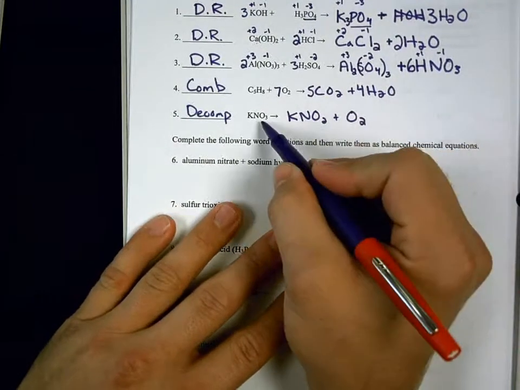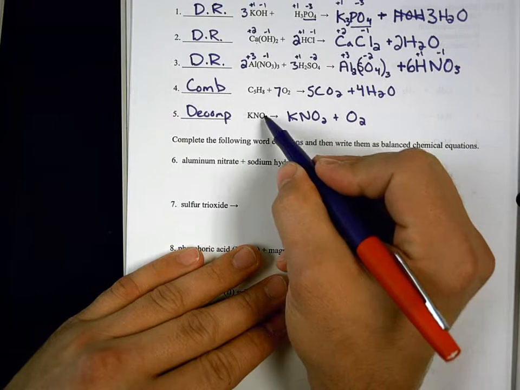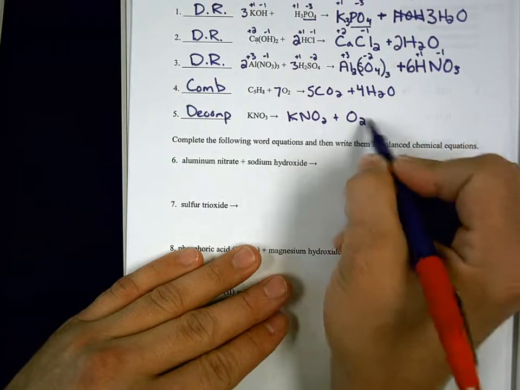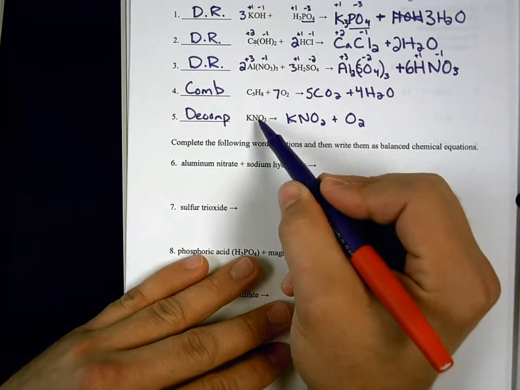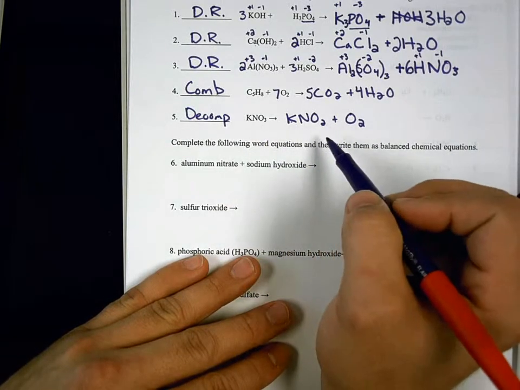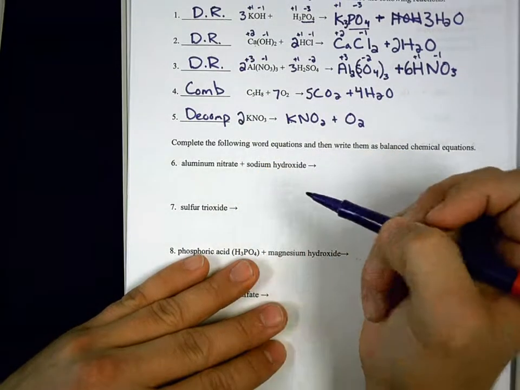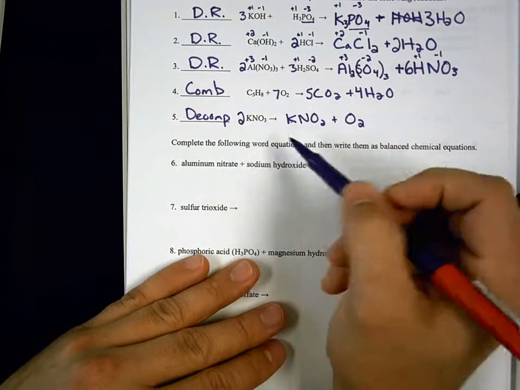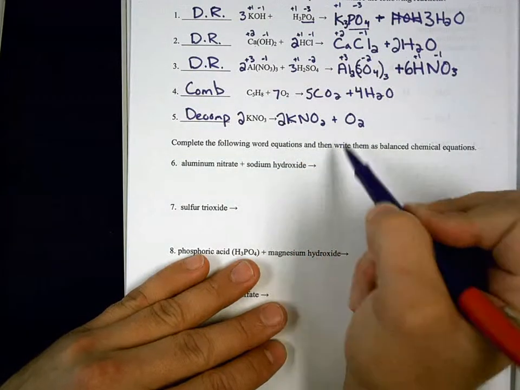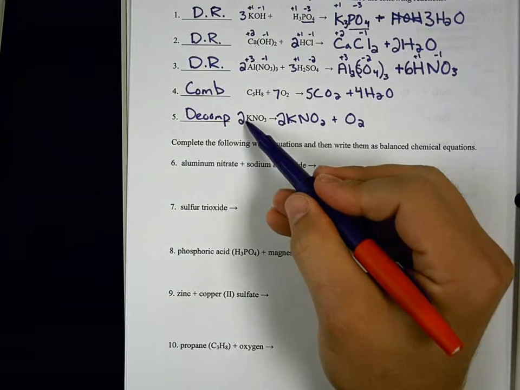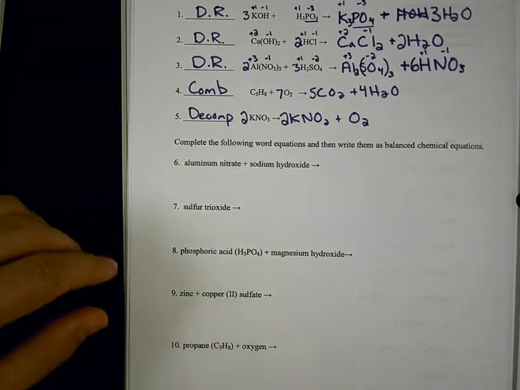Once we have the products predicted, I think we can go ahead. We have 1K, 1K, 1N, 1N, 3 oxygens, 4 oxygens on the right. Again, I think when we have a substance that has an odd number on one side and an even on the other, found in 2 spots, get rid of the odd number. So let's add a 2 there. We now have 6 oxygens on the left. Let's add a 2 here. We now have 4, 5, 6 oxygens on the right. 2 Ks, 2 Ns, 2 Ks, 2 Ns, and this one's all balanced.